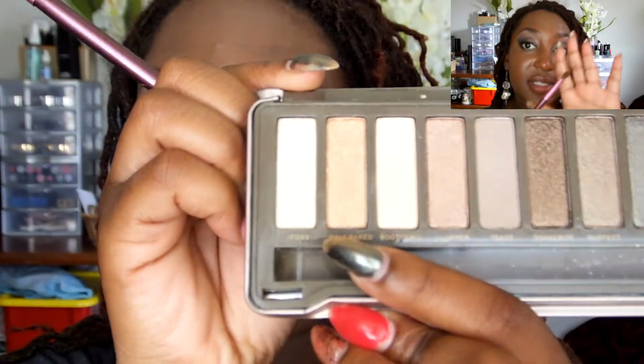Then I also took the same brush again and I went into Half Baked and I put it on the inner corner just to give my eyes a little bit more brightness. I then went back to the large shader brush and I used it on the tip, and I went back into Busted and I rubbed it along my lower lash line.